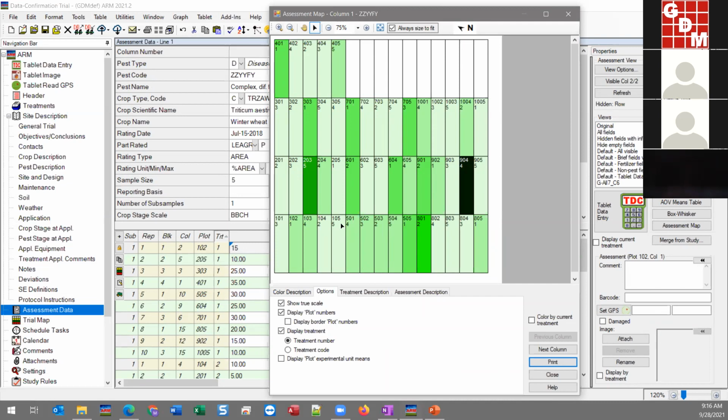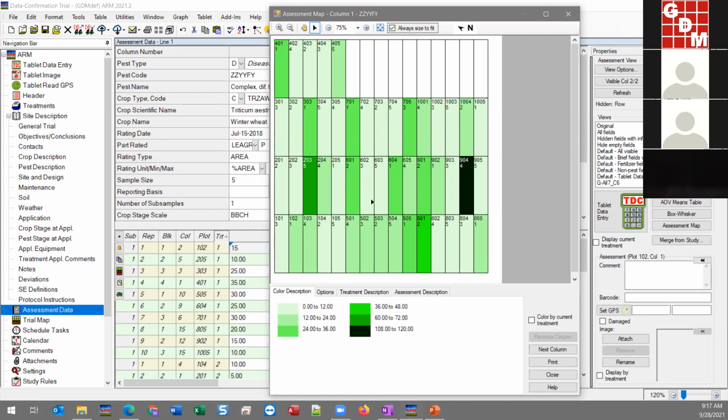Looking at the map here, maybe I'll go back to this color description to see that the darker the plot is, the larger the assessment value. In our case with percent of disease, the darker plots are where we were worse off at controlling the disease.